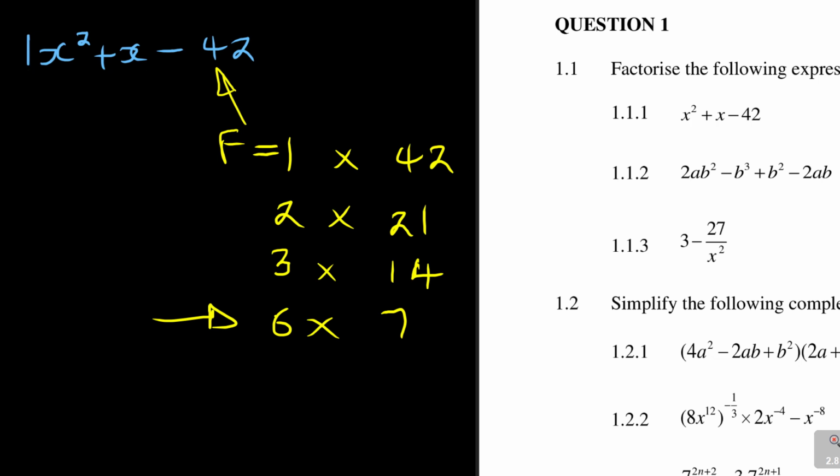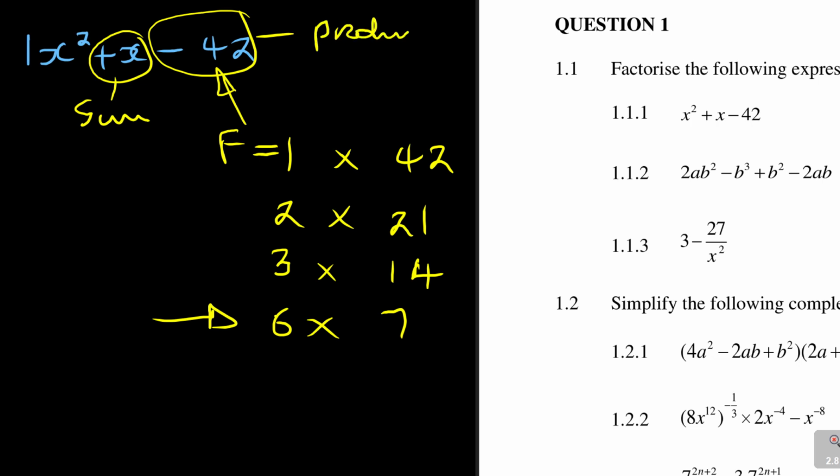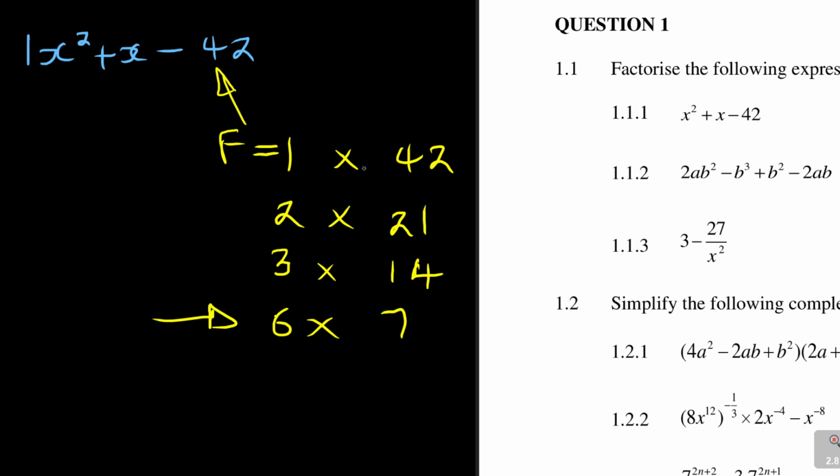So now look at this. When you multiply these two numbers, you must get 42, and when you add them, we call it the sum, and when you multiply those two numbers, we call it the product. So we said 1 times 42, 2 times 21, 3 times 14, 6 times 7. So we are all multiplying them. But what is going to give you the answer is when you add them. So this cannot give me a 1. This can't give me a 1. This can't give me 1. But I can get a 1 here.